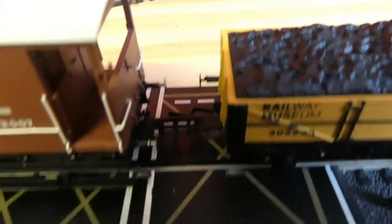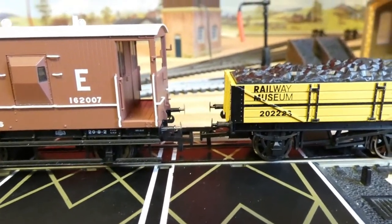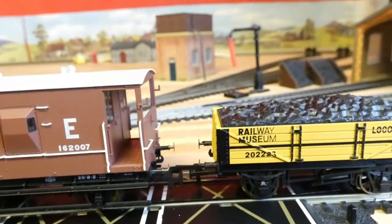Again, it's missed the coupling completely. Dapol, that's how Dapol do it, and it does annoy me. So let's bring on the next manufacturer, shall we?